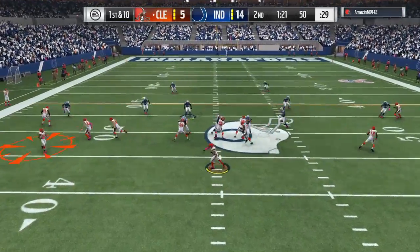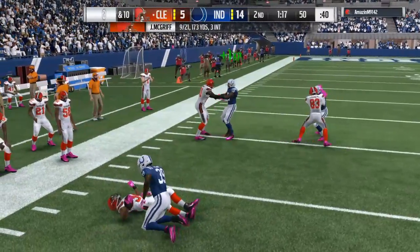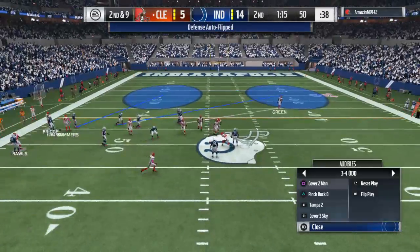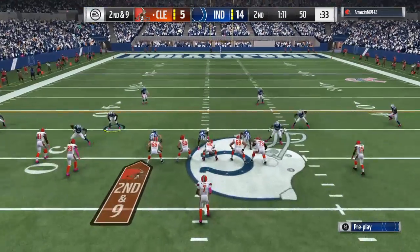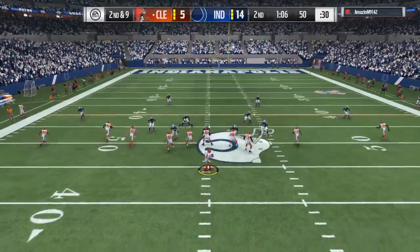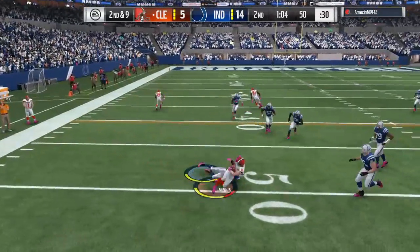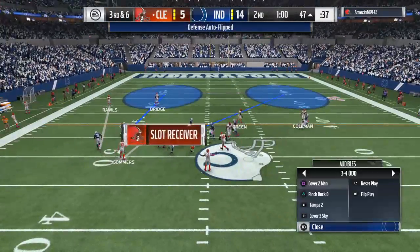I think all the old rules about playing that position still apply. If things go wrong, you still act like you're the best player out on the field. You still carry that supreme arrogance with you and continue to fire the ball. I've seen guys have games like this, and this is where you find out if you're great or not. Can you overcome some interceptions and still lead your team to victory? Only 3 yards on the catch.